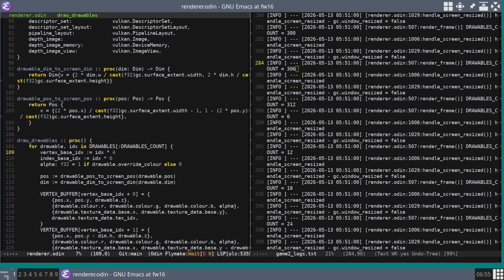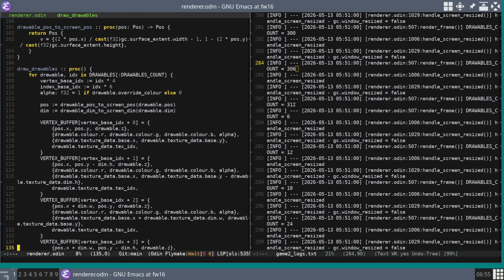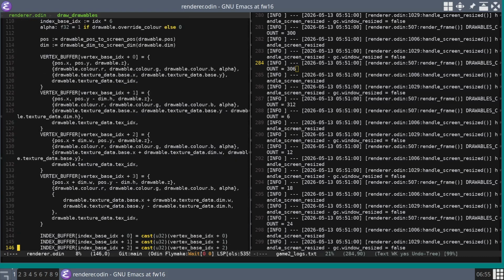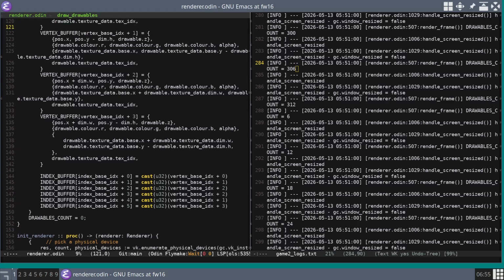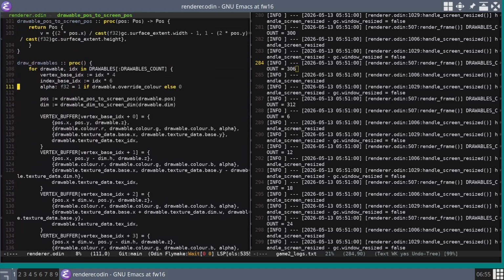Probably using caps lock. I keep forgetting about it. So draw drawables, yada yada yada. Does a load of stuff. Yeah, there is no count for how many vertices. There's a base index. A base index, I think, is just calculated from the drawable, right? Yeah, there you go.